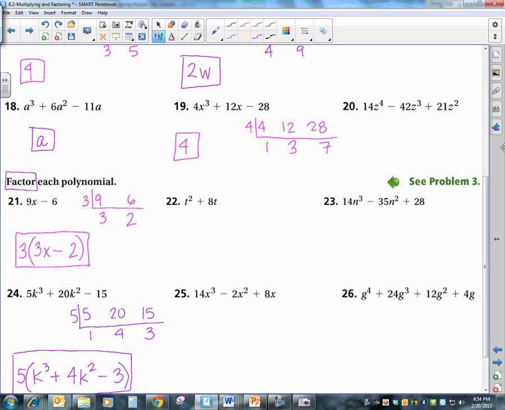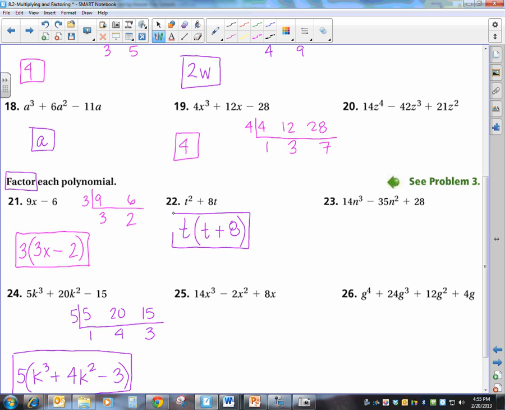Now look at this problem. When we look at my numbers, my coefficients are 1 and 8. If I have a 1, then we don't have a GCF higher than 1. So then I look to see about my variables, and I have a variable of t in both terms, so I take it out. Started off with 2, took 1 away, I'm left with 1. And then I started off, well, I have my coefficient of 8. Start off with one variable, took 1 away, that means that's all I have left.